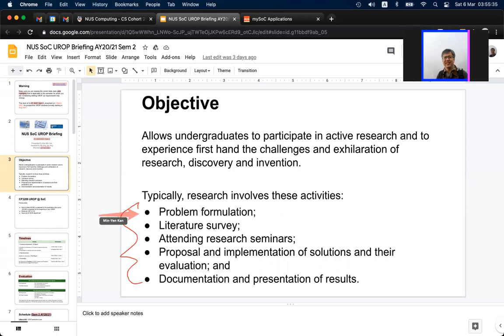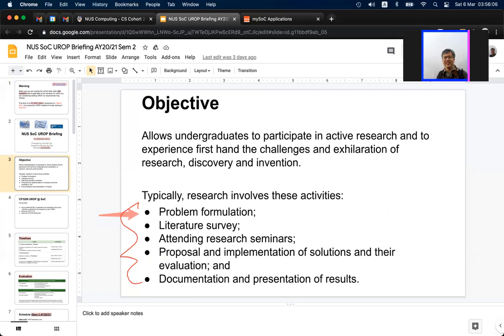Okay, and after you've done that studying of this area, and you put together a literature survey, you know what the state of the art is in this area, you have to come up with an actual problem statement, okay? Because coming up with the formal definition of what's coming into the problem, what's expected output for the problem, is actually a very hard problem to formulate. It's basically taking something and making it into a homework assignment that's solvable.